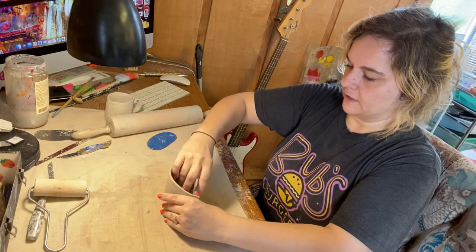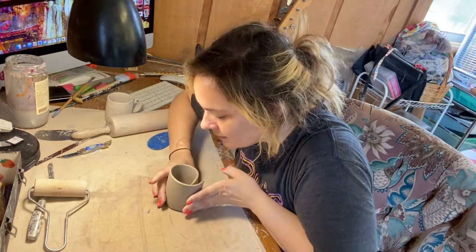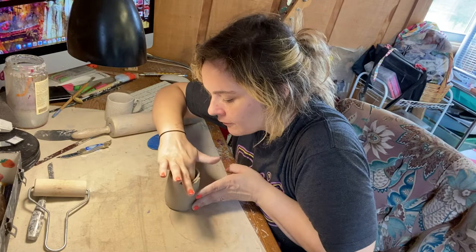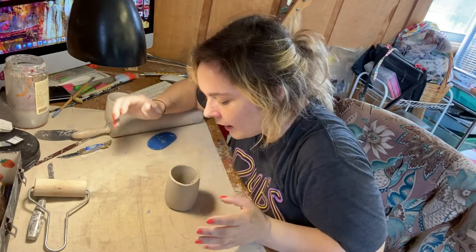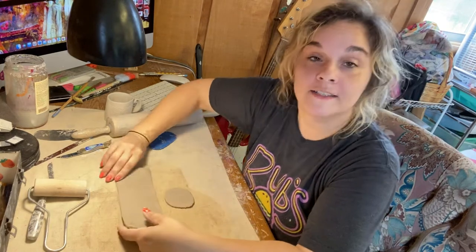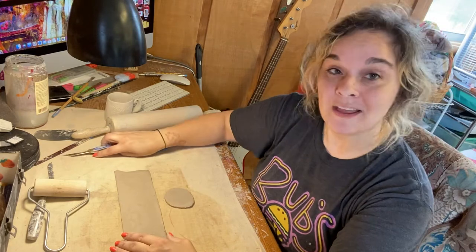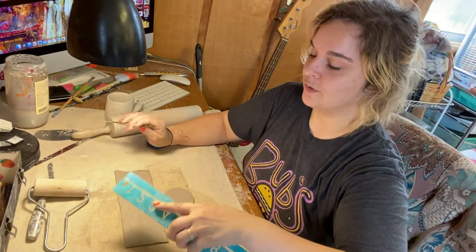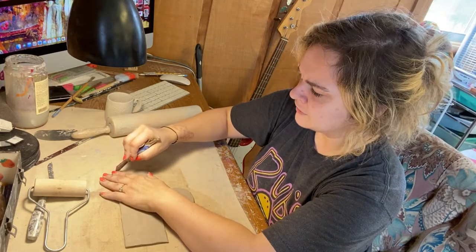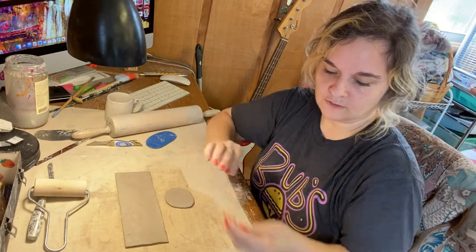So obviously measuring would help with reducing the amount of trimming and stuff that you do, but I don't really have a problem with it. I work by myself and for myself, so I'm gonna do what's easiest for me. It may not be easy for you and your setup to waste clay like that, but I don't actually waste the clay, so. Okay, I trimmed a little bit off.